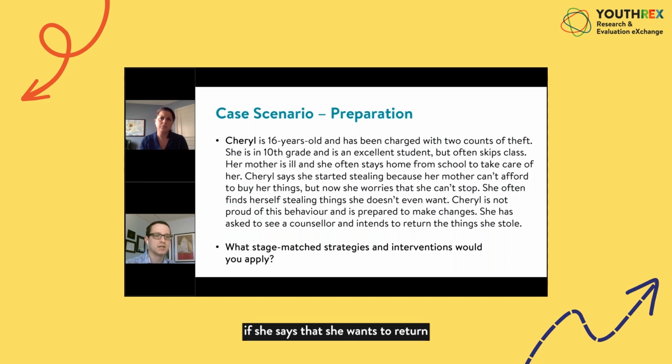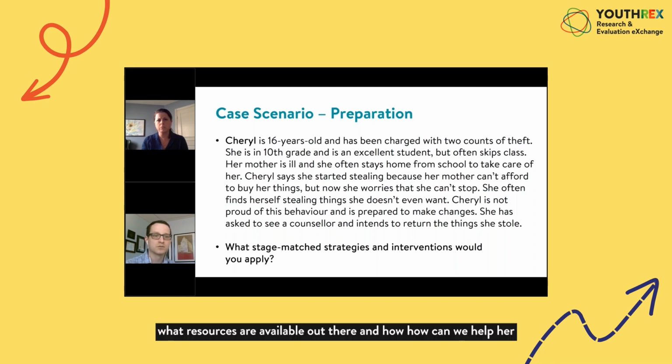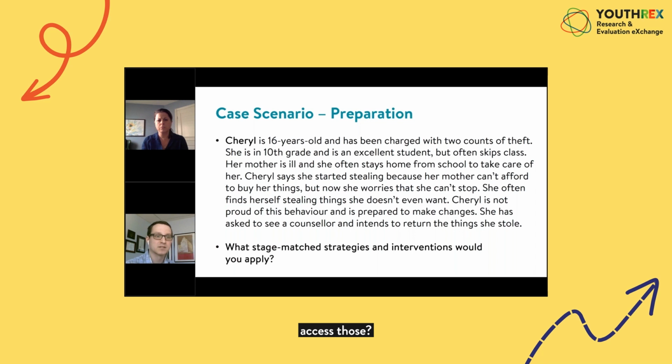If she says that she wants to return the things that she stole, how can we help her with that? With navigating those systems and that sort of thing. And then just being able to reassure her and trying to give her those options. I think motivational interviewing speaks a lot about how you're able to share that information, but you don't want to come across as the person telling them what to do. It's them opening up and trying to realize that. So being the person that has that information and being able to share it, and making sure that she understands what resources are available out there and how we can help her access those.